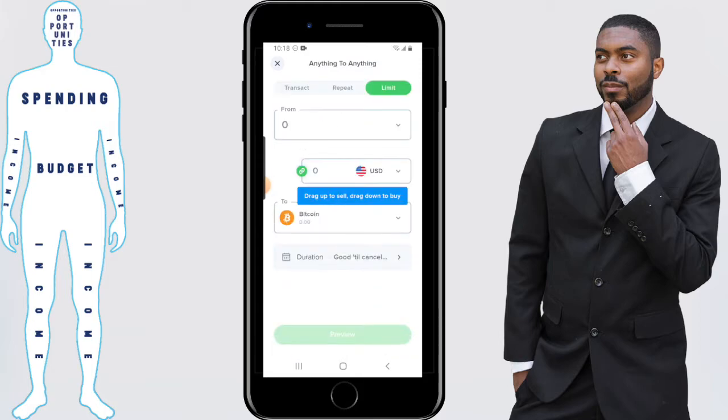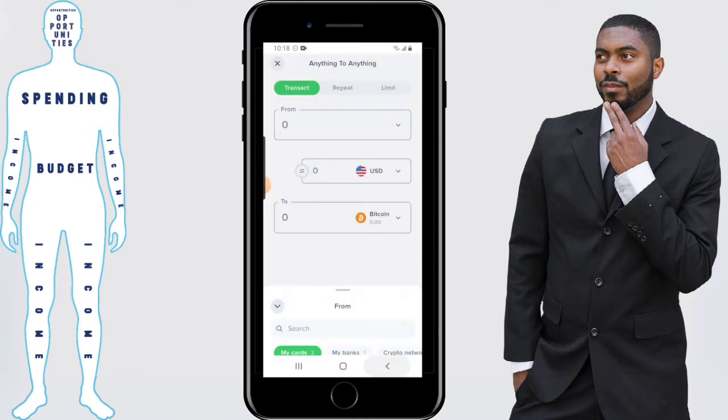Let's get started. So after that demonstration, you don't really need me to say anything further. I actually do like the way that Uphold educates a beginner investor on exactly what this terminology and investor terms are. But for this demonstration, we're just going to go ahead and go with the Transact.